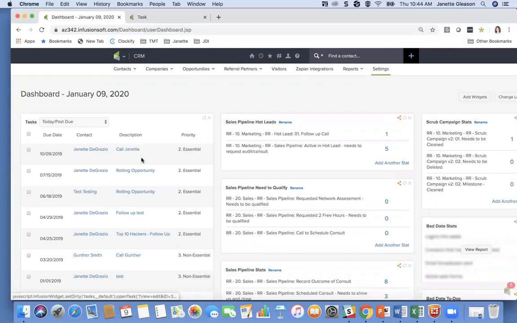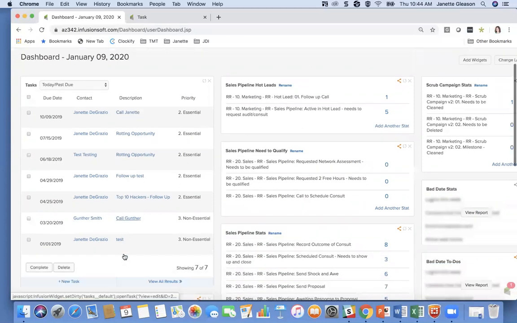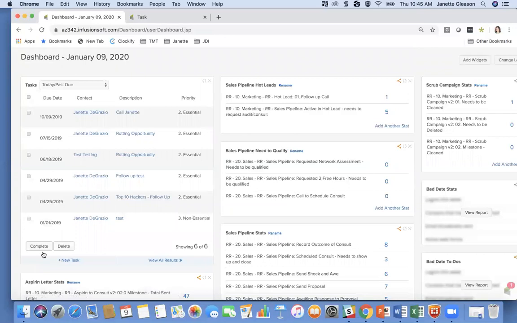And you can see through my testing, I've created a lot of tasks here. I can click on one to open it up and see more description about that task. But after, let's say I called Gunther, I can go ahead and check that off and click on complete. And now it takes it off my list. On that contact record, it will leave the history that the task was completed. So this is where I can see my tasks.